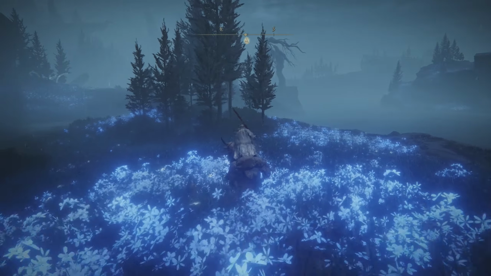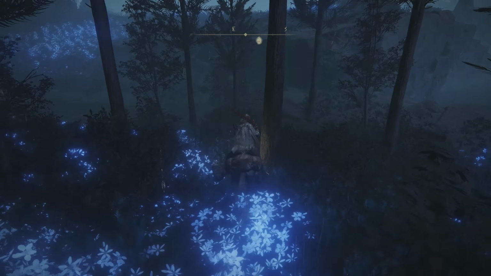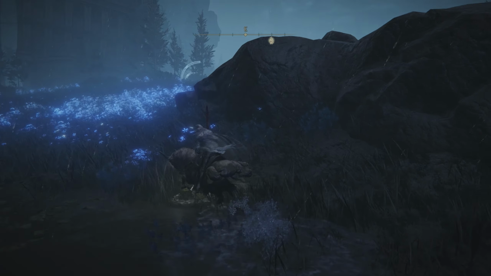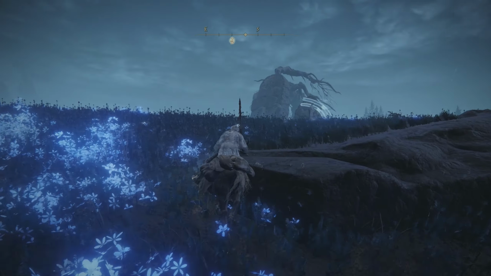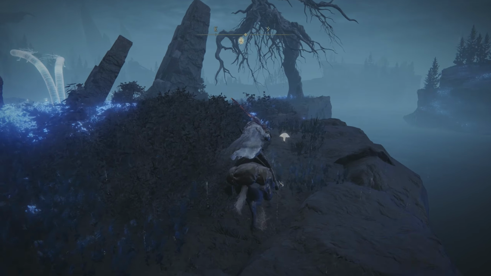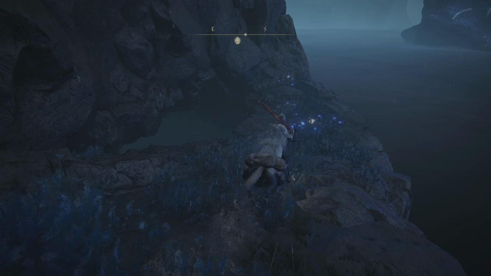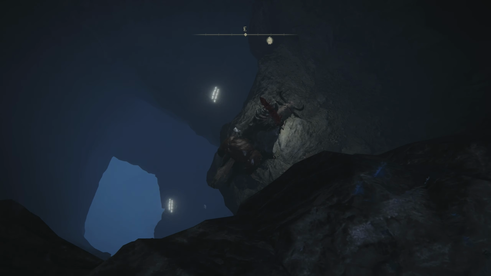From here, we're just going to head south, a little bit more southeast. You can see the giant tree that's up on the hill. We want to go down behind that. If we work our way up above the rocks here and go towards that tree, if you hug the coast, you'll see there's a small little ramp that takes you down closer to the water. And this is where you're going to find the entrance to the cave.